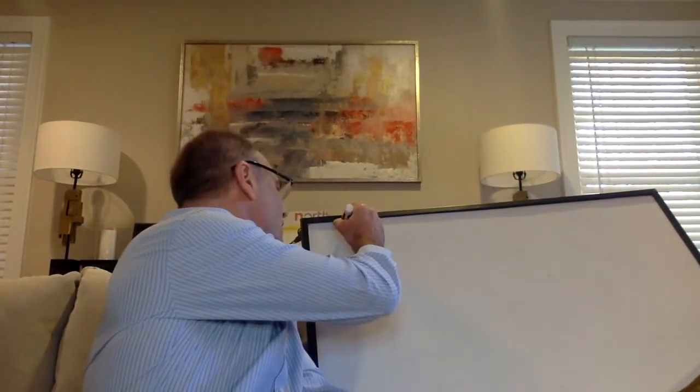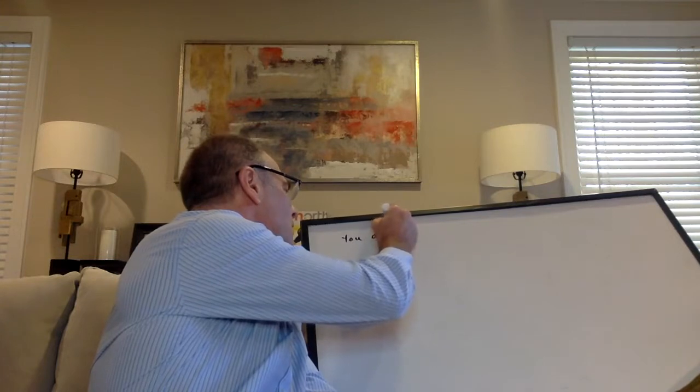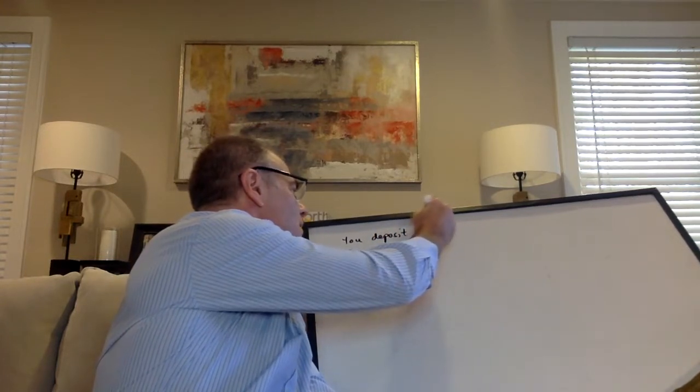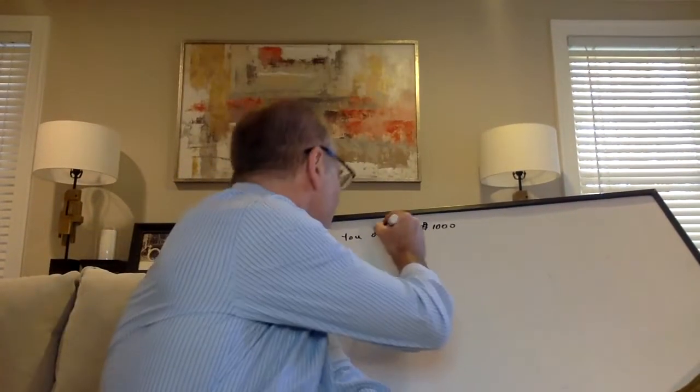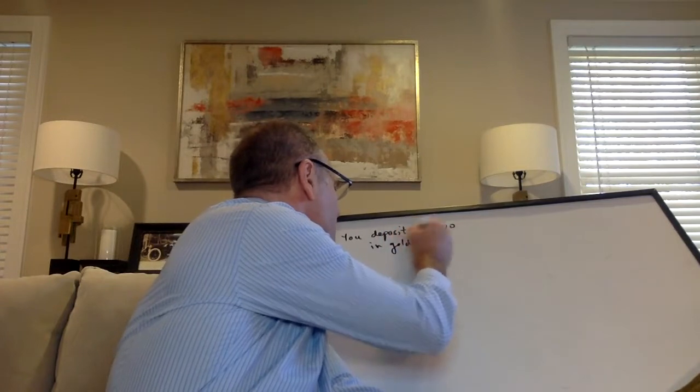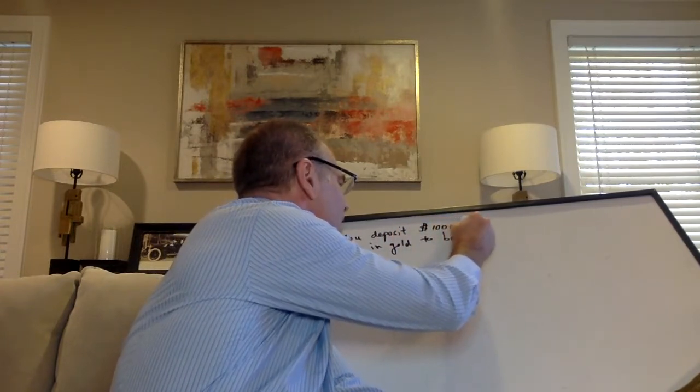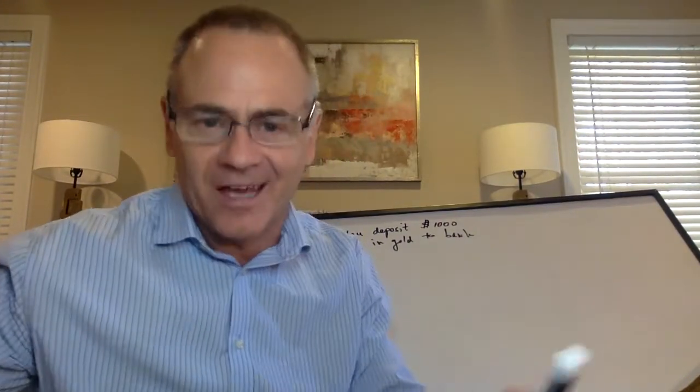Now let's talk about fractional reserve banking. Here is how this works. Suppose that you deposit $1,000, say in gold, to a bank. If it's easier, just think of it as that goldsmith instead of a bank. Suppose you have $1,000 in coins, in the old days when we had gold coins. You give that to the bank.